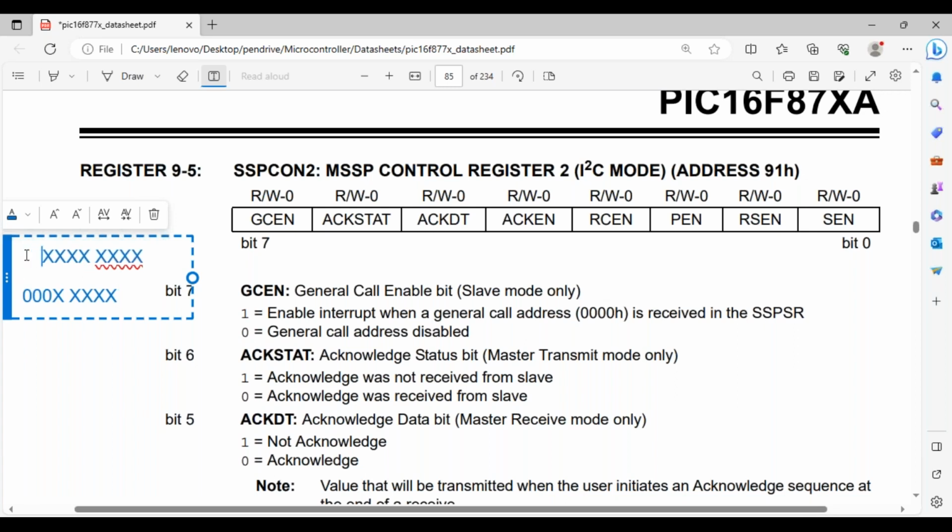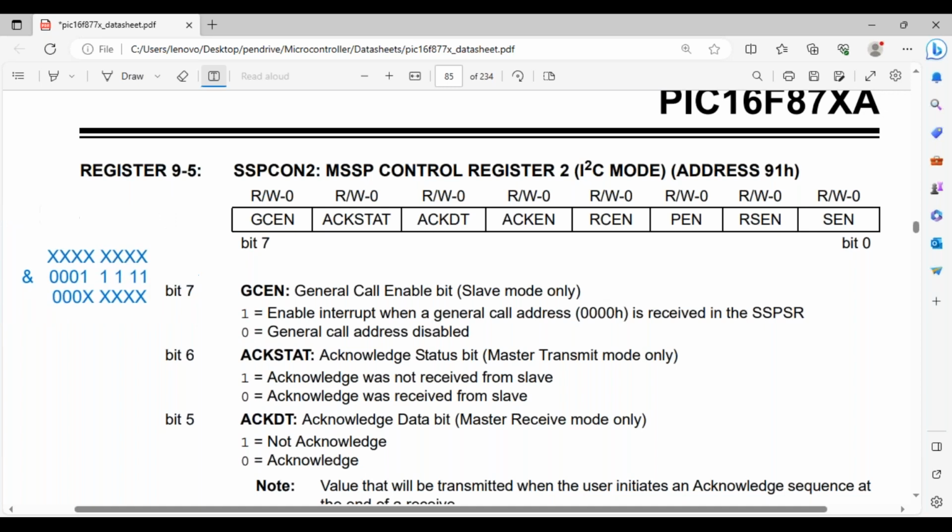To get this output, I should perform AND. The first 3 bits I don't want, so I AND them with 0. The rest of the bits I AND with 1 1 1 1 1. After the AND, I get 000xxxxx.